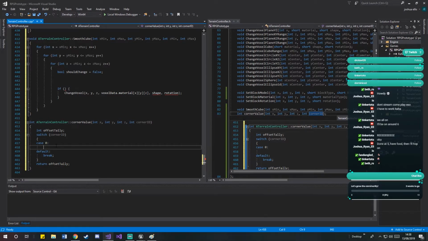And as much as I want to avoid it, I think the best way to do it is make an if statement for each position and say if this location is, like, say, negative or positive such and such, then add or take away from this offset tally. Trying to think of a more elegant solution to this problem, but I'm not entirely sure if there is.